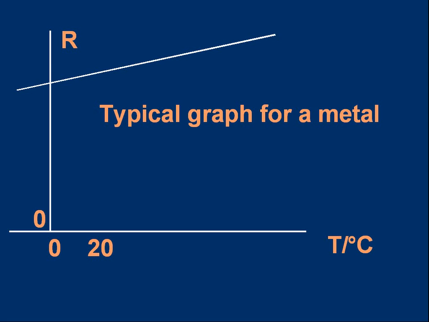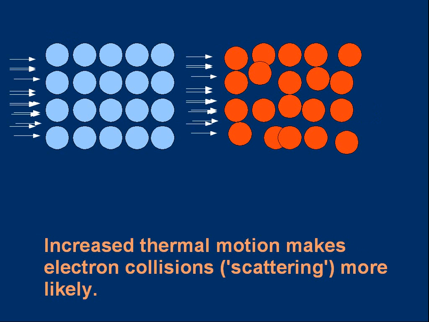And we can ask why. Well, consider what happens when electrons flow through metal. The conduction electrons collide with the atoms and transfer energy to the atoms on their way through. One way of talking about this is to refer to the electrons being scattered by the atoms, deflected. If we deal with a hotter material, a hotter metal, the atoms are vibrating more. And as the conduction electrons pass through, there's a higher probability of a collision. There's more scattering of the electrons. So, as the metal gets hotter, there's increased thermal motion, which makes electron collisions or scattering more likely, more frequent.